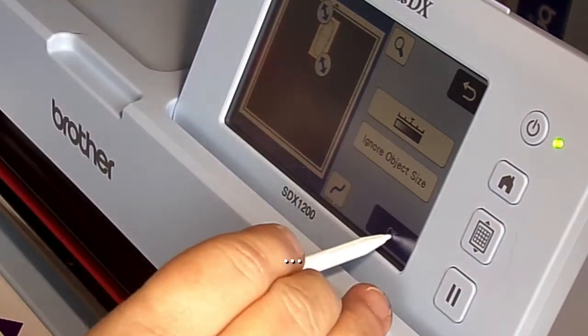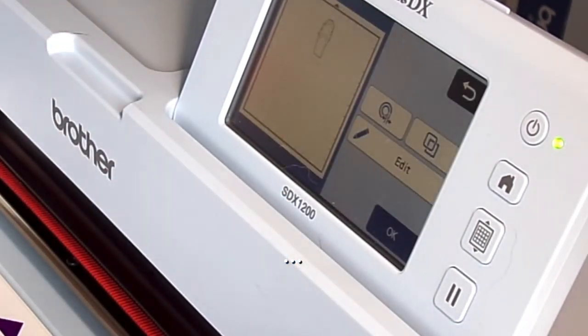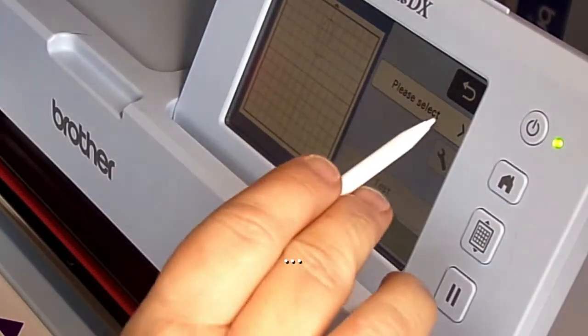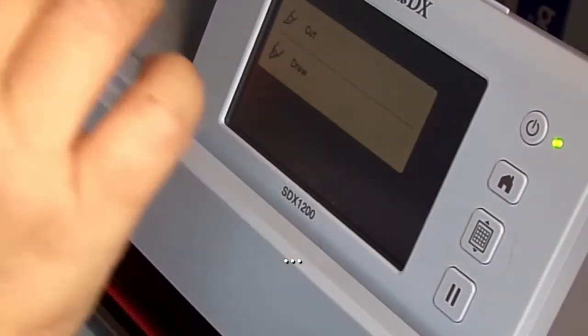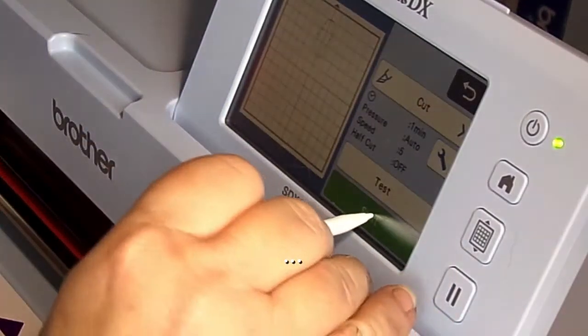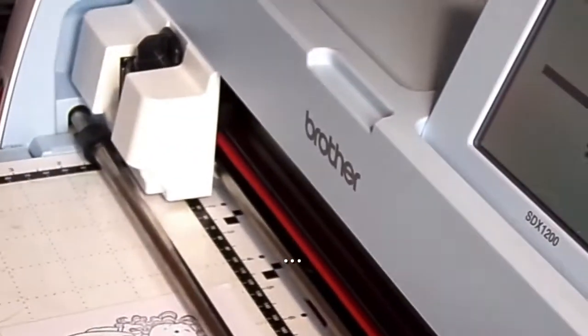And I can say that's beautiful. There's nothing wrong with that. And you know what? I'm not even going to fiddle with it. I'm going to say, we want to cut it. Yes. And start. And then I'm going to just zoom back out.